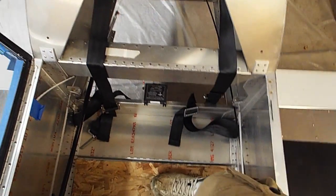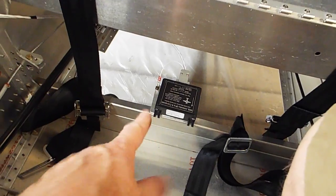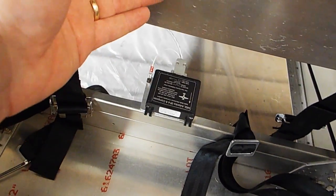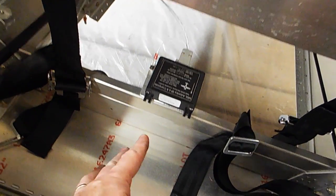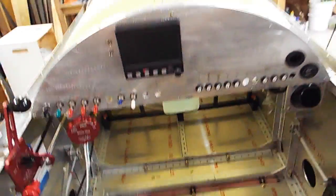I ended up putting my compass right here. They said, oh, don't put it by any metal and stuff. Well, this plane is so small, and there's my control rod right there, and of course I'll be sitting right here with a plate that goes down right here. I wasn't exactly sure if this has to be on the rotating axis, or if I can actually mount this up higher. I could put it back there or something like that. Anyhow, there's metal everywhere in this plane, so getting it away from metal is a little bit of a challenge.